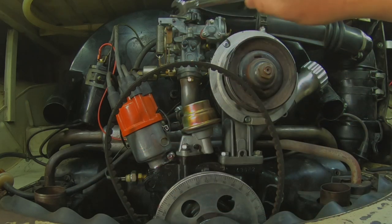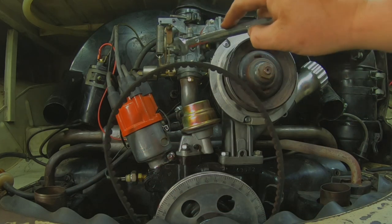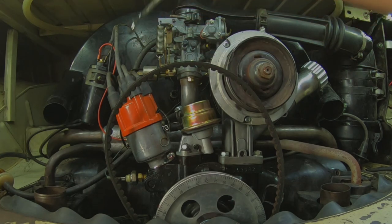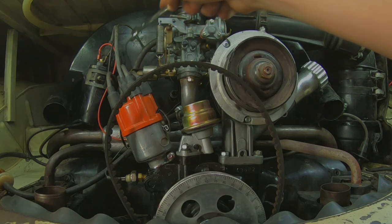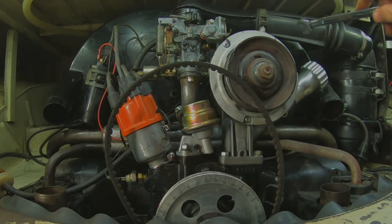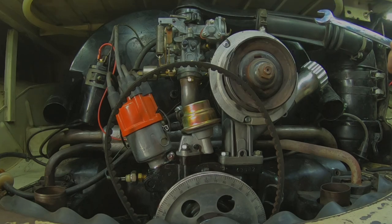You gotta take the carb off, so you gotta take the air cleaner off. Take the carb off, you gotta disconnect the fuel line. This is a hot wire to the choke, so make sure you wrap that in some tape when you unplug it. Alternator wire's gotta come off. Don't touch them with your wrench. You get shocked. Tape those up because I've got my lights going. I don't want to disconnect the battery, so I'm going to tape the two wires there.